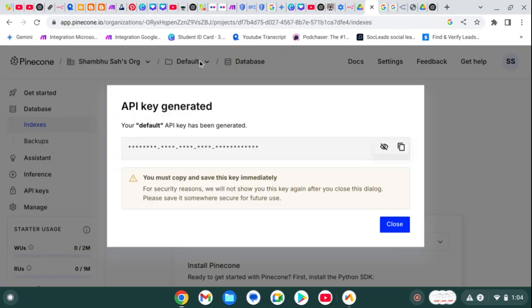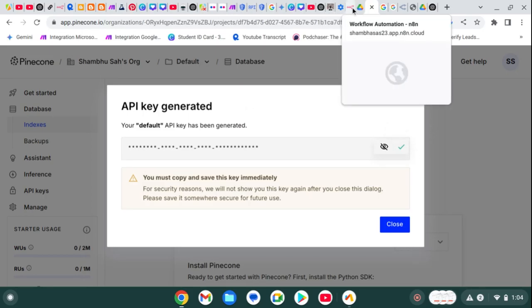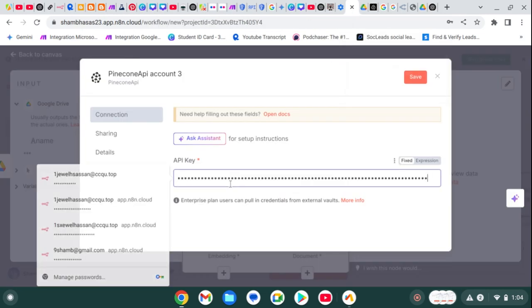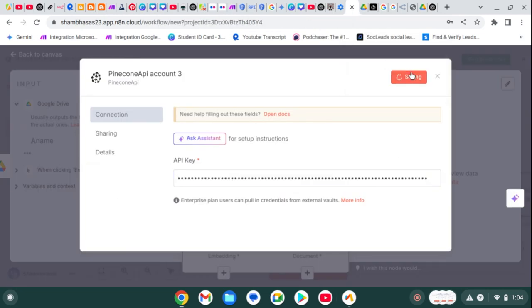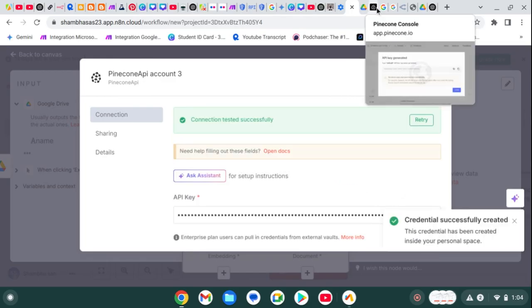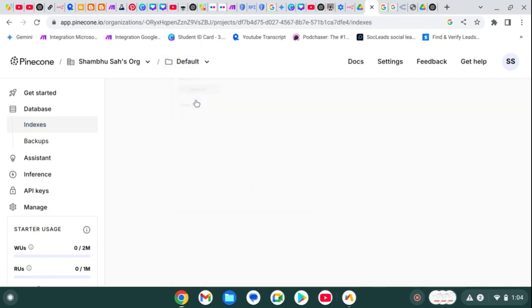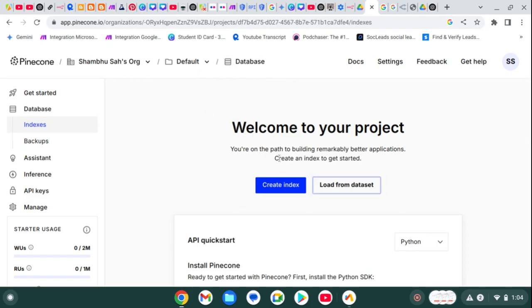We need to go to our project. We simply copy this API key, or else we can create one from here. We simply paste it here and save it. Then go back to Pinecone, close it, and go to default. We simply rename it, default project, or you can create your own.